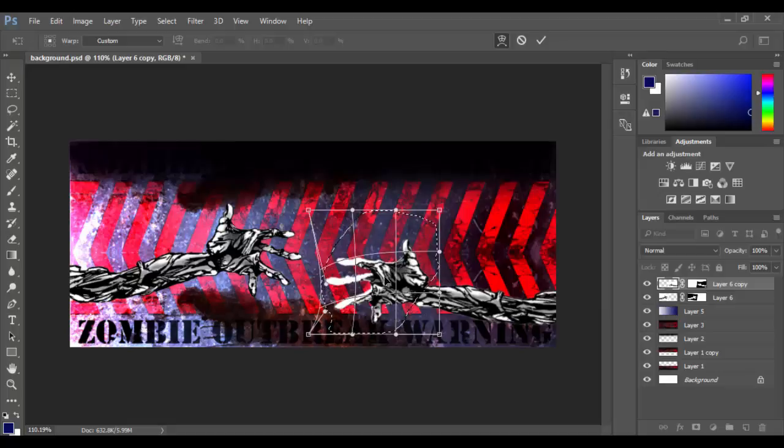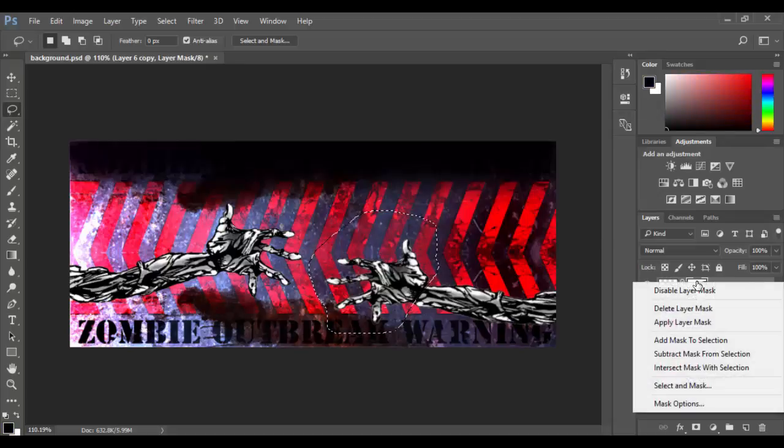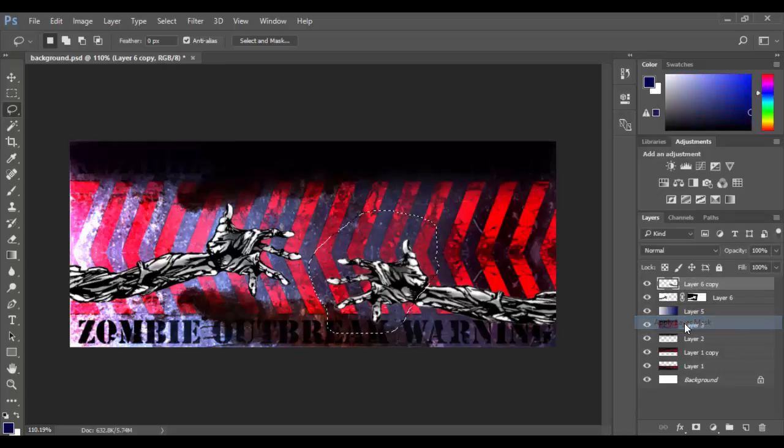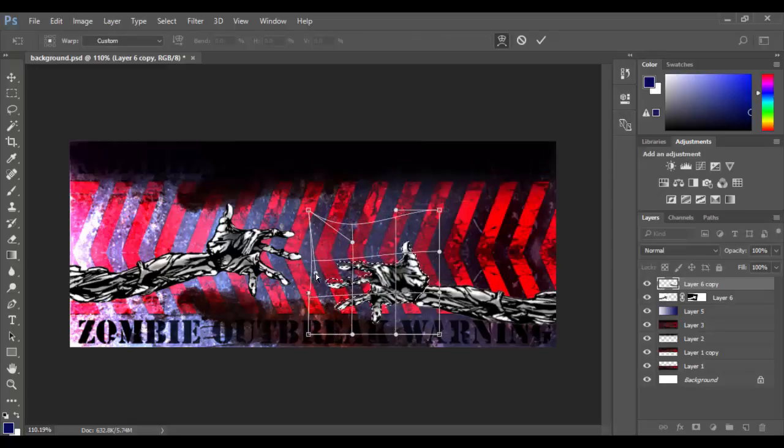We're having an issue because there is a layer mask. So what I have to do is hit return and undo by hitting Control Z or Command Z on the Mac. Before I can apply any transformation here, I have to right click and apply layer mask. Now I can go into the free transform mode by hitting Control T or Command T and go to warp, and now we won't have that strangeness that was happening before.